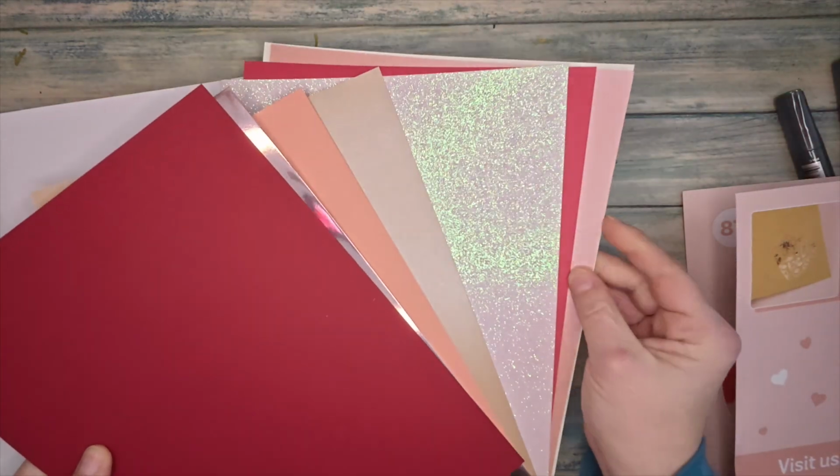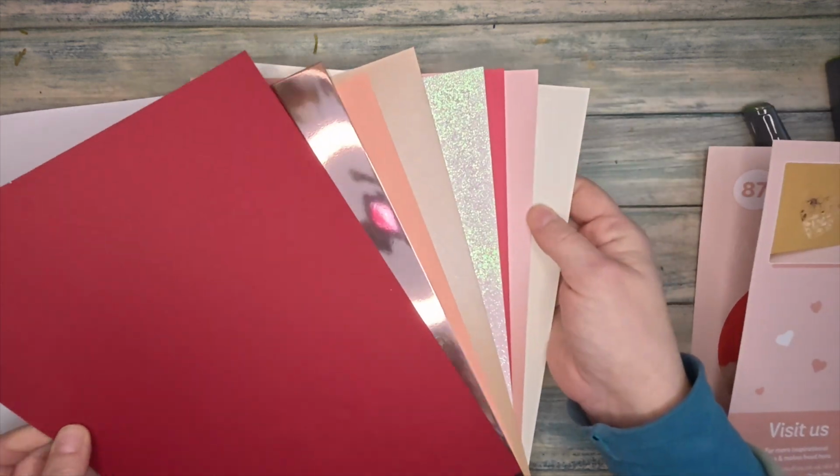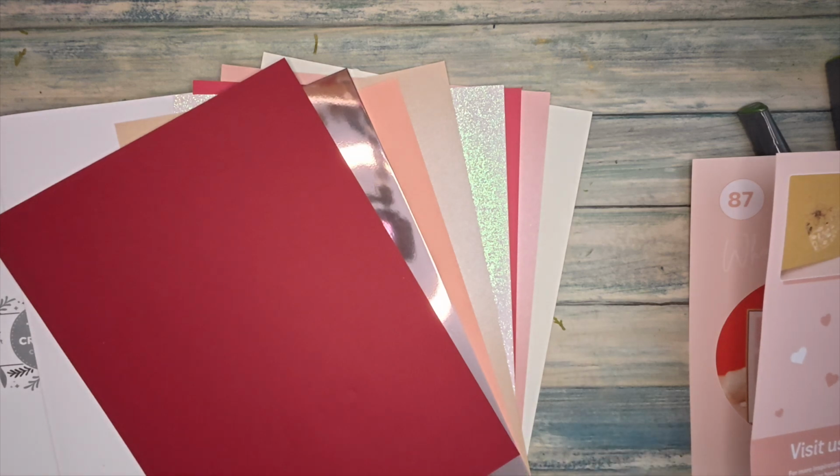And here are the papers that are included in the kit. I'm not going to use all of them today, but I'm going to use some of them, and the decision was really hard, I can tell you, because they are all really beautiful.